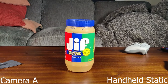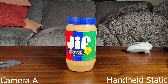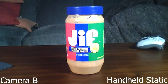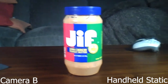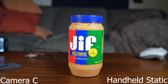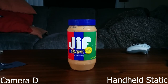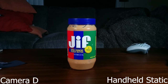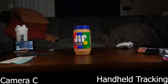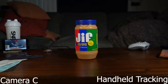I would imagine most of you will get probably three out of four correct. The only real difference is probably going to be between the 8T and the Nexus. First up we have Camera A — looks pretty overexposed, the sharpness looks a little too much, I'm not a huge fan of it. Camera B — I think we all know which one this is — stabilization is pretty much non-existent, resolution is pretty terrible, and the exposure is way off. Camera C looks a lot better — you can see the nice creamy bokeh in the background, you can probably tell exactly which one this is, and the sharpness is pretty good as well; handles light very well.